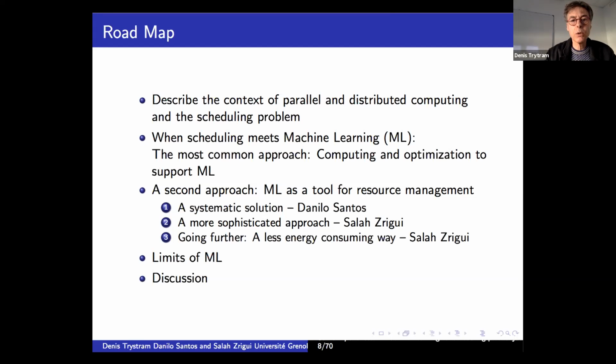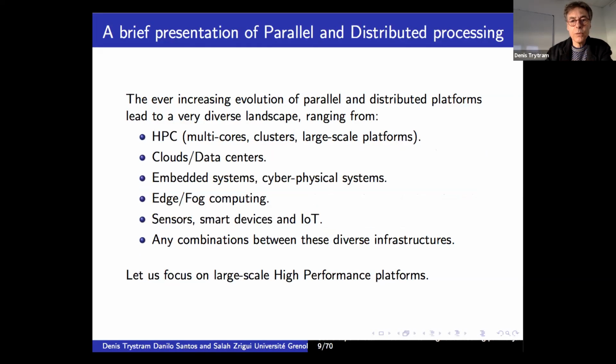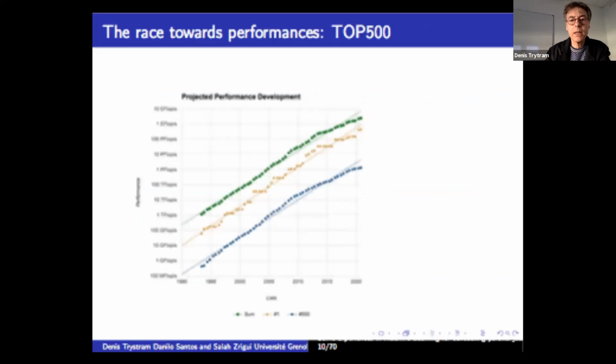Okay, so then let's go to parallel and distributed computing. I will not be too long. Even if people are very familiar with this field, you can probably stay here. Okay, so this is the first slide, just to see that the landscape is very diverse, and we will focus on HPC. HPC is high performance computing. Why? Because we are coming from this field, and it's a rather easy way of doing parallelism, because the things are not too complex, as you will see.